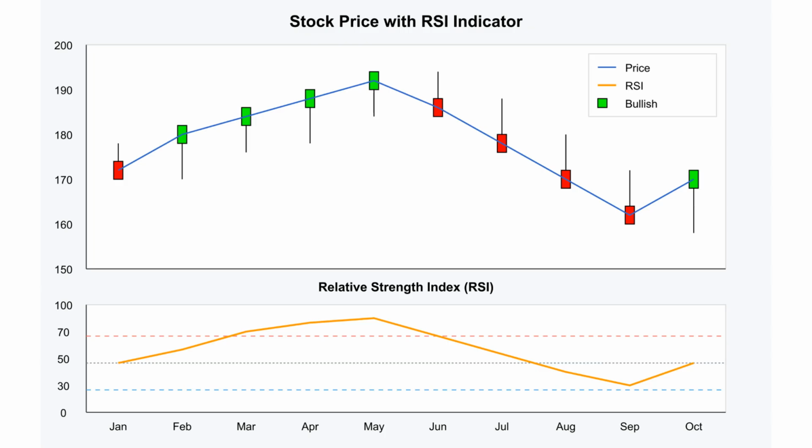The Relative Strength Index, developed by J. Wells Wilder Jr. in 1978, is a momentum oscillator that measures the speed and change of price movements. It oscillates between 0 and 100, providing signals about overbought or oversold conditions in the market. Think of RSI as a speedometer for price momentum. It helps you understand not just the direction of price movement, but the velocity and potential sustainability of that movement.